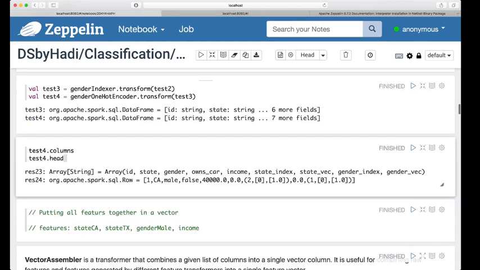You see gender index and gender vec are added. Gender index is 0, and gender vec is a vector of length 1. At position 0 it has value 1. For gender, we had only 2 genders, male and female. So 2 categories, so we need only 1 dummy binary variable, and that's why this vector has length 1. If it's 1, it means that it's male. If it's 0, it means that it's female.